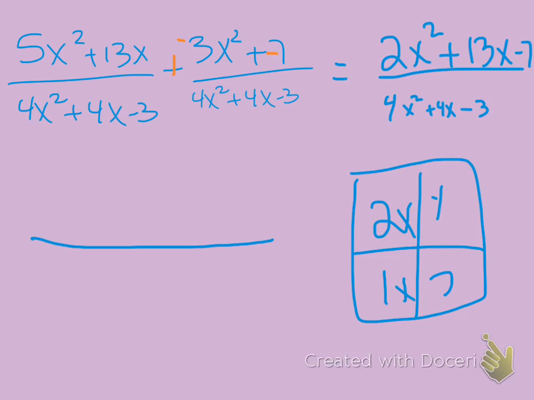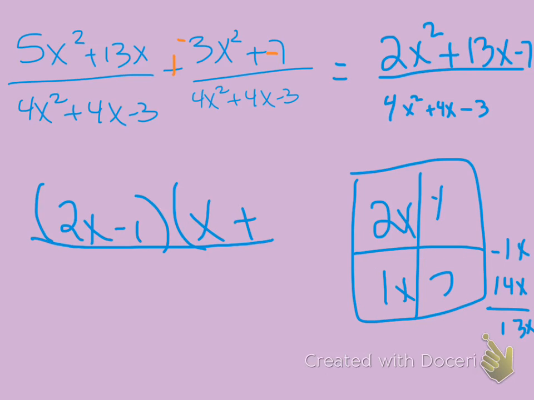1, and we're going to check this. This was 14x. Minus 1 is 13. Yes, and I didn't do it small enough to fit the x in there. And then this portion was negative 1x. When we add those together, we do get positive 13x, and that's what we're looking for right here in the middle. So then we write this as one of them, 2x minus 1, and this right here, which is x plus 7.